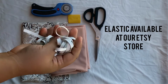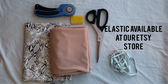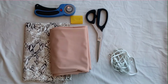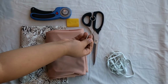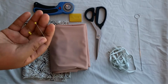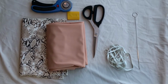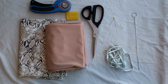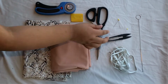So for elastic, I would recommend using 1/4 inch rubber elastic. It just helps your bikini look much better and maintain its form after it's been worn. You'll also be needing a loop turner. You'll see why later on. Some pins, and a good pair of thread scissors or a seam ripper, whichever you're more comfortable with.